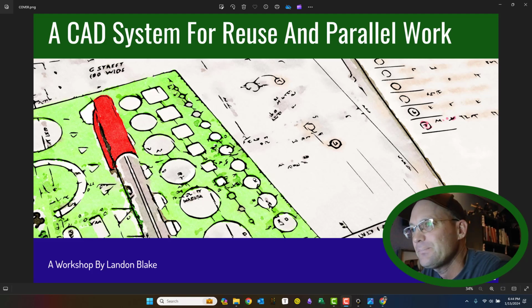So I hope I can help some good surveyors here think critically about the way they organize their CAD drawings and do their work. And we would love it if more people implemented this system, and I would absolutely love to hear from you if you have questions about this, or if you implement this and have questions or criticisms or comments, because it's going to make my team better, and we would love to collaborate with folks on this. So I'm excited to share it with you, and I'm not worried.